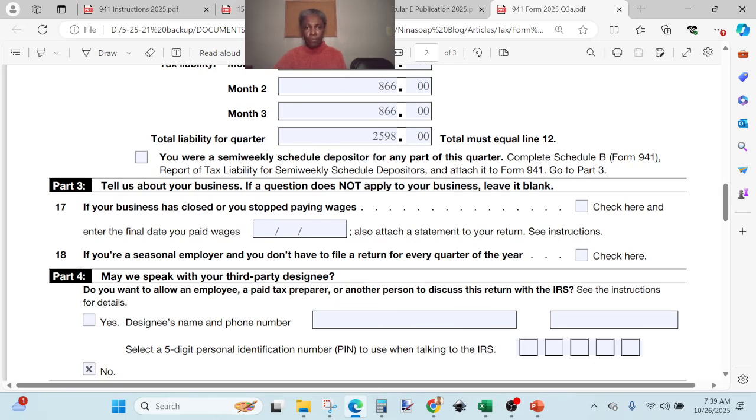And I can just use myself as an example here. I do not file Form 941 for our business, but I file the annual version of it.